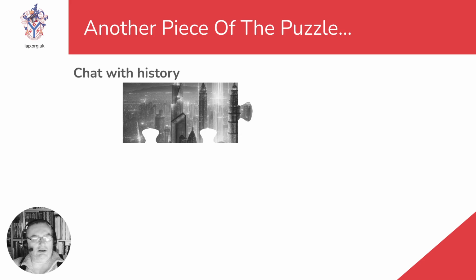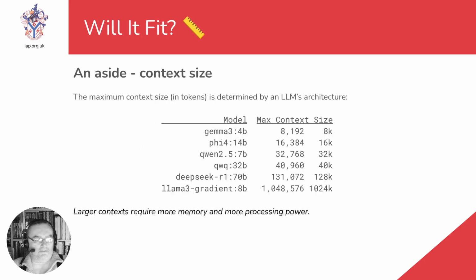For that, we need to understand context. All AI models have something called a context. This is the transient working memory used by a model when processing a prompt. The context is sized in tokens. The maximum context size is baked into a model when it is trained and is dependent on the model's architecture. The context needs to be large enough to hold any system prompt, all of the conversation history, the current user prompt, and the next response.